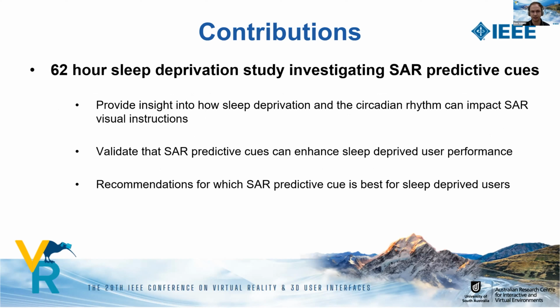The main contribution of our paper is the 62-hour sleep deprivation experiment, in which we examined a SAR procedural task with predictive cues. This allows for greater insight into how sleep deprivation and the circadian rhythm can impact SAR visual instructions. We also provide evidence and recommendations for which SAR predictive cues are best for sleep-deprived users.